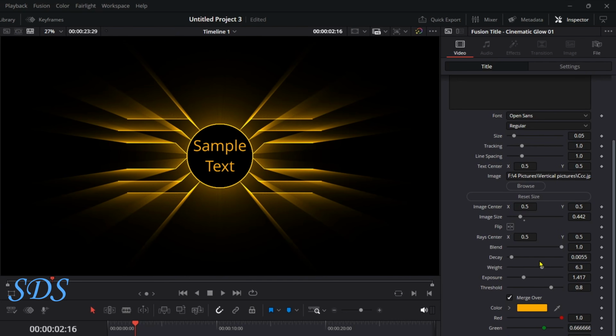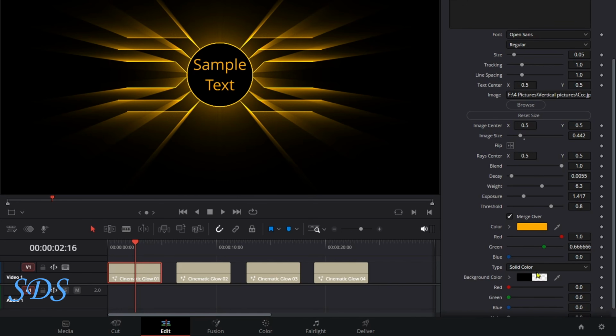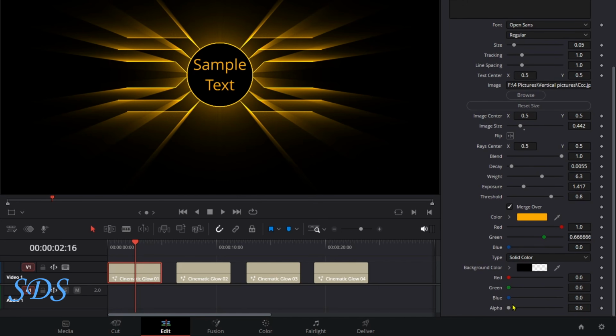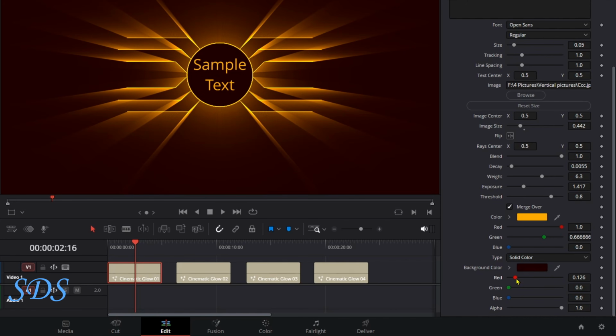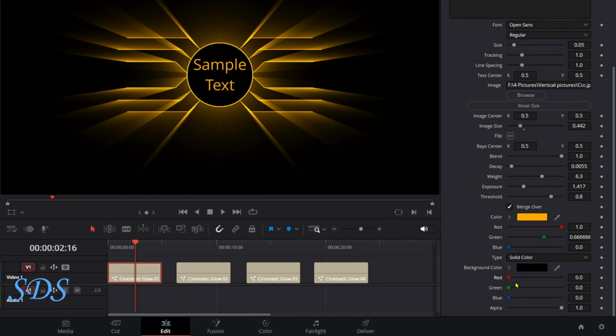I'll switch that over now and show you what it does do. Before I do that, it does have a background. By default, it's transparent. You can put anything you want under it. If you want to use the background, just turn the alpha up, and then you'll have a colored background.